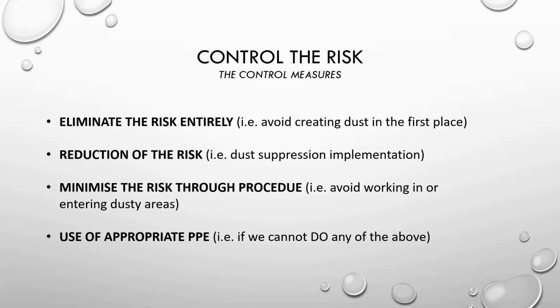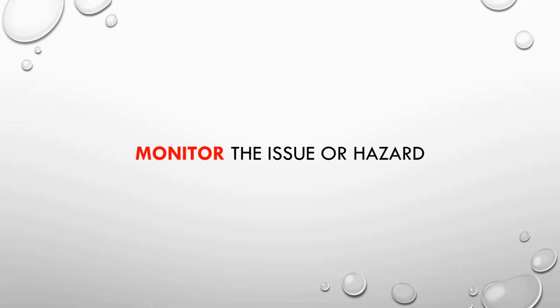Fourthly, we will monitor the issue to find out whether we have selected the appropriate control measure and the measure is working effectively. It is, of course, possible to select more than one of these control measures. However, please note that by doing so, it may be difficult to separate them and treat them as individuals from a monitoring perspective. For example, if it transpires that the two implemented control measures are not working effectively, it may be difficult to ascertain which of the ones are at fault or requires attention.